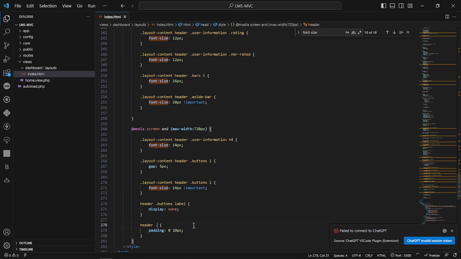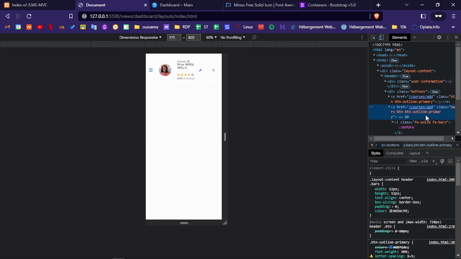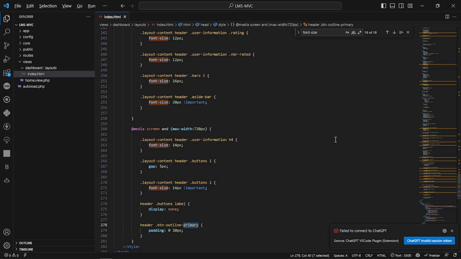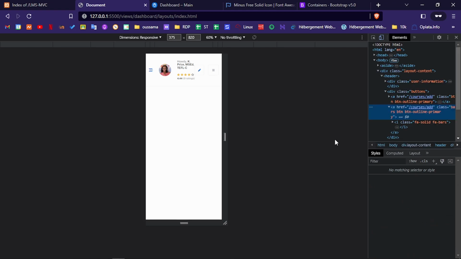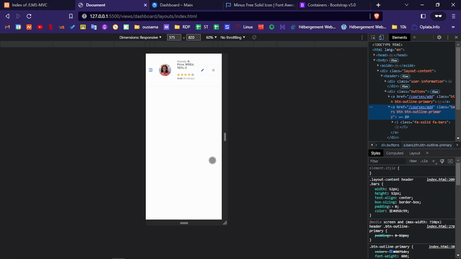Buttons, button. 50 is good, and the gap, I should remove this, and it should be like this. It is fine, it is good.